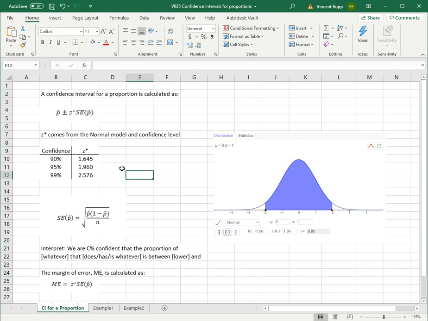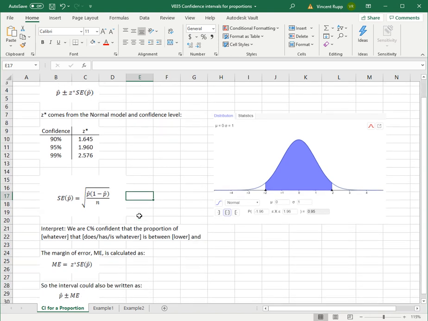So the interesting piece here is this thing called the standard error of p hat. In previous videos, we looked at the standard deviation of p hat, which is similar, except the formula for the standard deviation of p hat has p times 1 minus p. The problem here is that we don't know the value of p. That's the entire point. We're trying to come up with an interval estimate for it. So you think of the standard error as sort of the standard deviation of our normal model, except that we don't know p, so we have to use p hat as an approximation. We're really piling approximations onto approximations when we do confidence intervals.